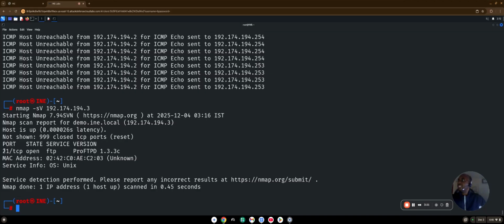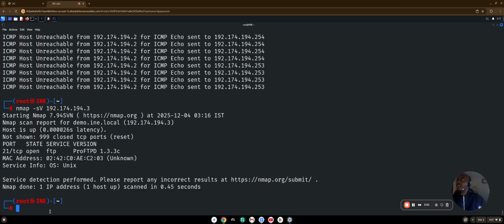All right, so we can see that port 21 is open, which is running the FTP protocol, which it runs by default. And we can see the version here is ProFTPD 1.3.3c. All right. So in previous videos, I've done version specific attacks, so I'm going to do that here. I'm going to take a different route, though, in targeting the specific version.